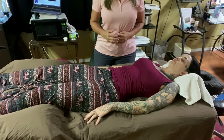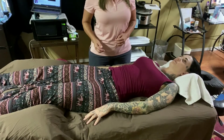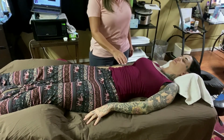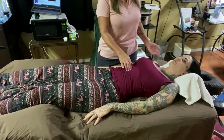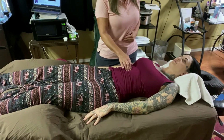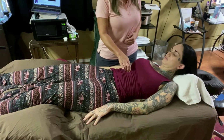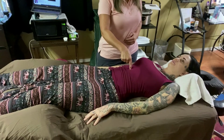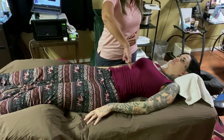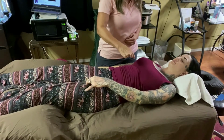Just to check to see if it exists, one of the best things to do, and she could check herself or I could check too, is you just place your hands right in the center, and then you have them raise their head. If you lift your head up, that makes it bulge up. And she's nice and tight here, she's never had a baby. But what you would feel for is, can I fit one finger width in there? Can I fit 2 finger widths in there, 3 finger widths in there? How wide is that?